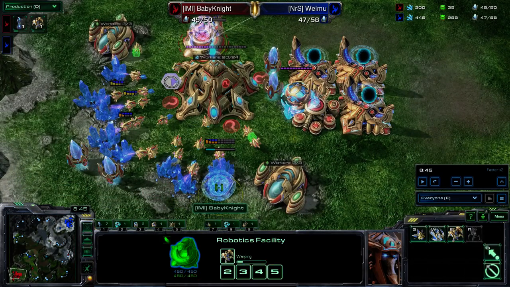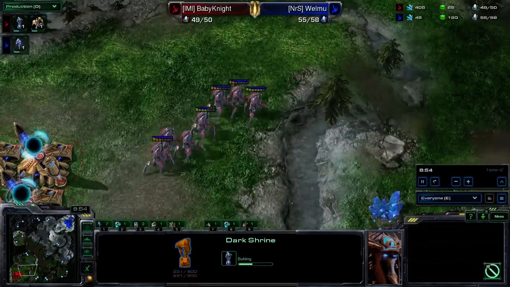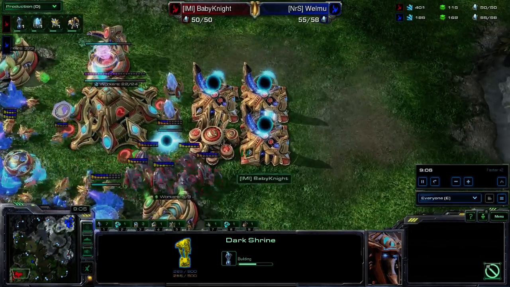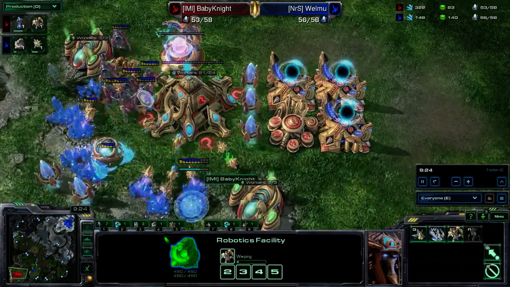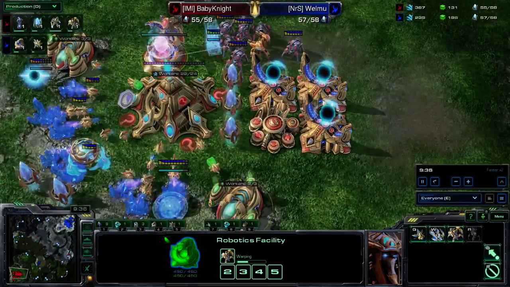He's getting the Immortal, he's getting the first Dark Shrine, but it's in addition to everything else he's doing. Right now he just needs to survive and wait for his advantage to be so great that there's not much the opponent can do about it. So trying to get enough Immortals out right now, waiting for that Dark Shrine to finish, and this is the type of thing where if they don't realize what's going on, this could just end the game.